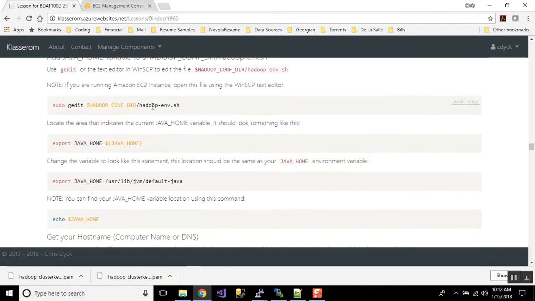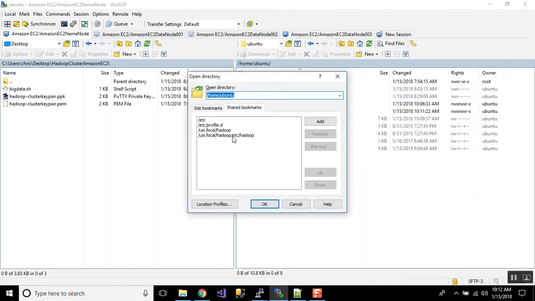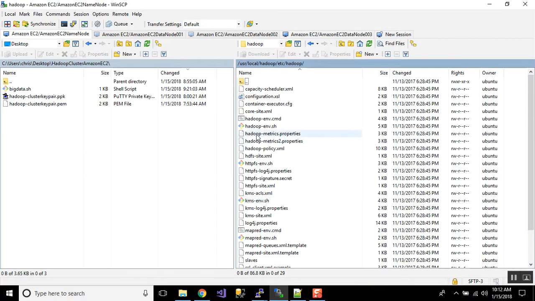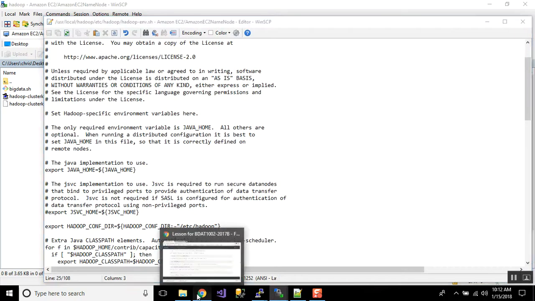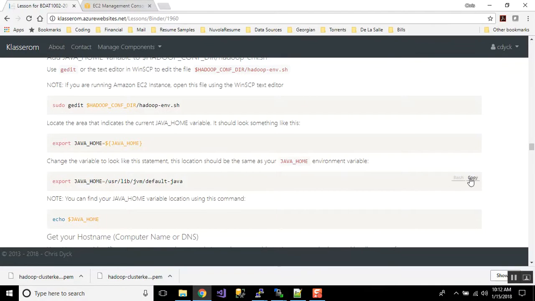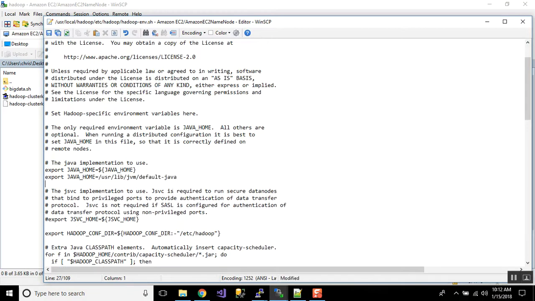All right, now the next step here was we're going to edit our Hadoop environment file. Now this file resides in the Hadoop configuration directory, which is the Hadoop home folder and etc Hadoop. Okay. Now, we are going to start to make some copies of these files because we do want to ensure that we have backups of them. So in this case, we're going to make a change to the Java home reference. Here it says we need to reference a full path to our Java home. So we're going to do that right here.